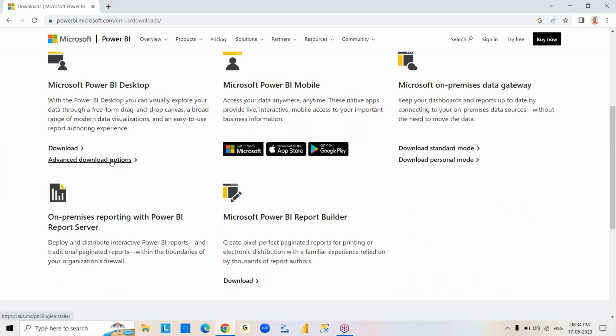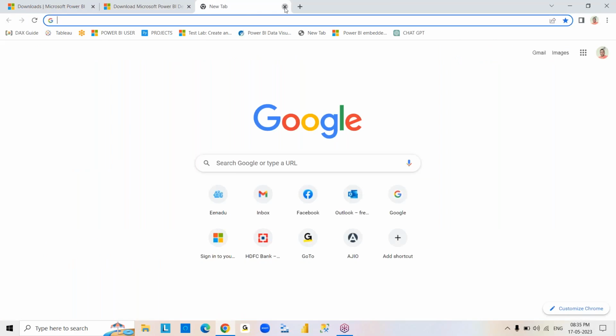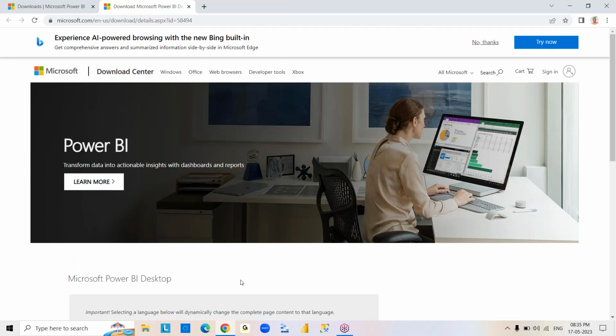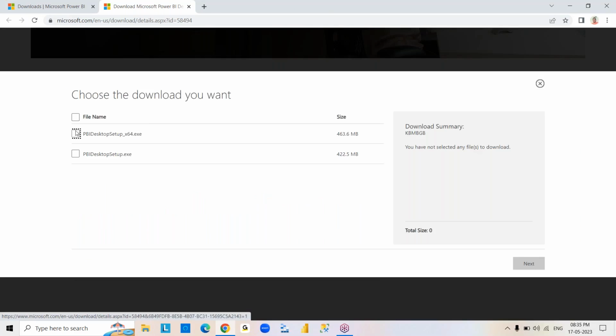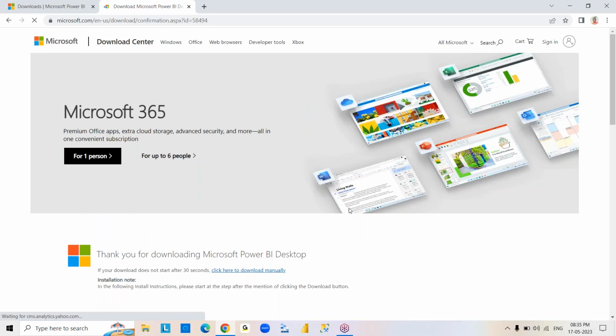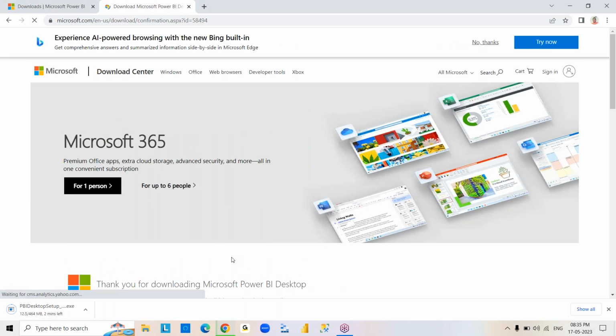Go to the advanced options. If you scroll down, you can see the download button. Select this one and next. I think the network is slow. Please wait. It's almost completed.